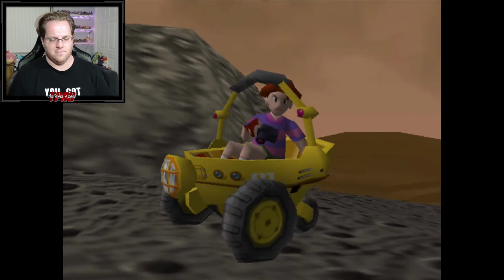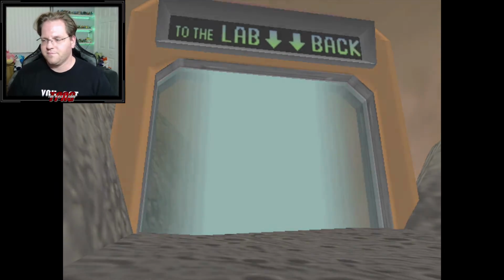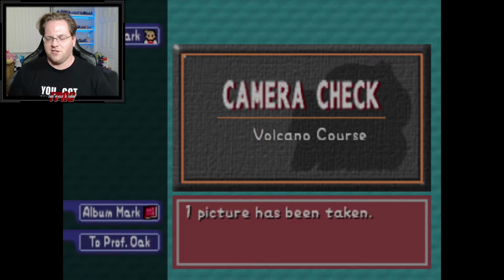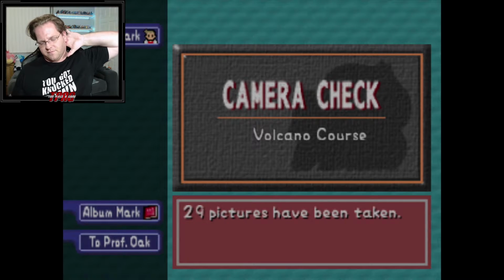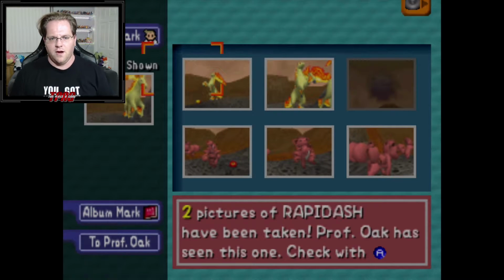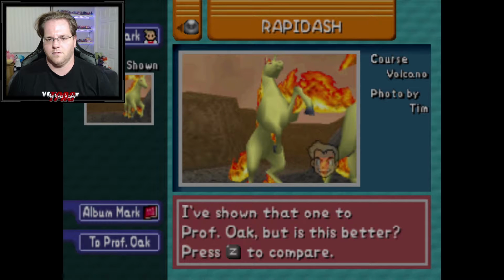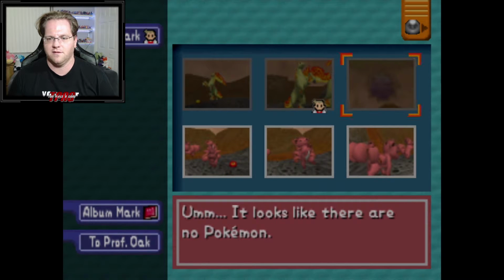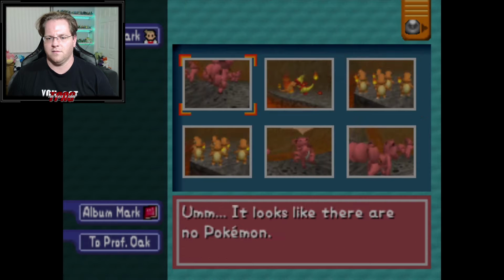Dang. Alright. At least we got the Pokemon sign on that one. I totally forgot about the Arcanine and the Growlithe in that area. Alright. I think that's the best Rapidash, yeah. Seriously, I didn't get the Pokemon sign? Ugh. Means we have to go back.